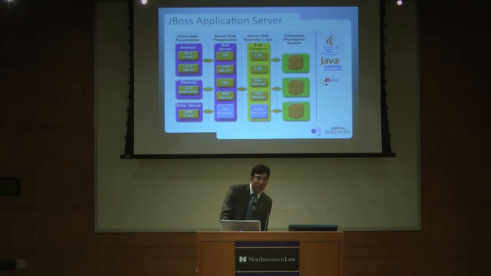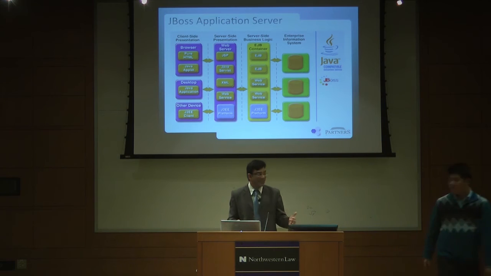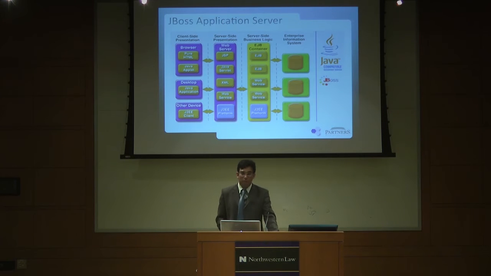JBoss is the application server that you install i2b2 on top of. So you have JBoss installed, and then on top of that you install Axis2 for the web services, and then you create these AAR files. That is the next layer down, which does the communication and has all the business logic.